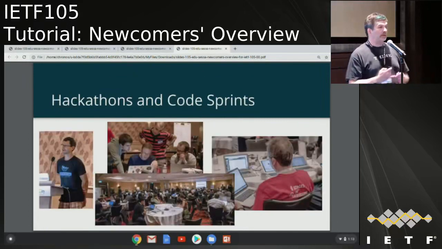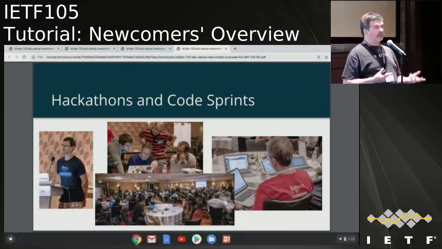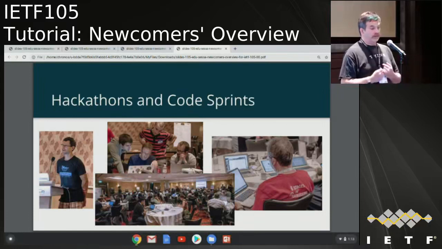Hackathons and code sprints. If it's your first time and you haven't missed it, you sort of missed it now. The code sprint is where, on Saturdays, a smaller group of people develop the website that powers all of the workflow for generating RFCs. Hackathons are for people who just want to get together, discuss, work on their implementation, and make sure they interoperate.